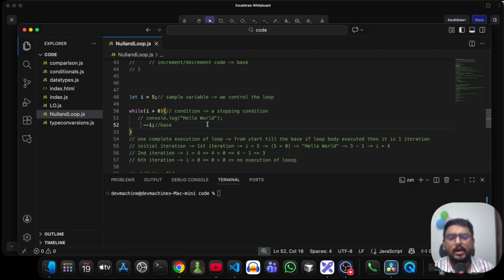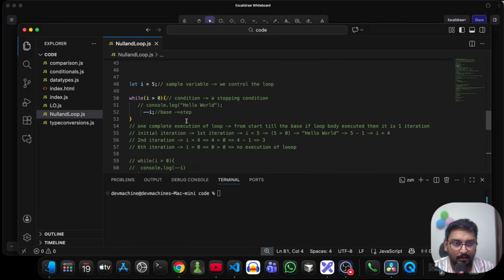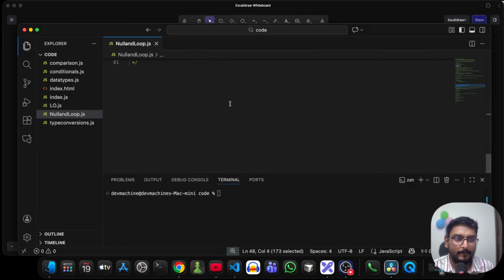One very interesting thing is that these three different parts, the sample variable creation, this condition, and this base, which is actually known as the step, for a for loop will all be present in one single line. Okay, so let's see how that actually works.